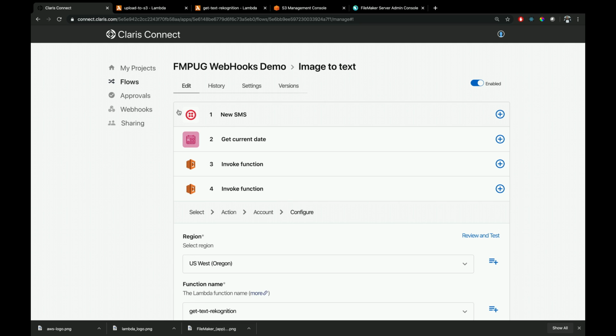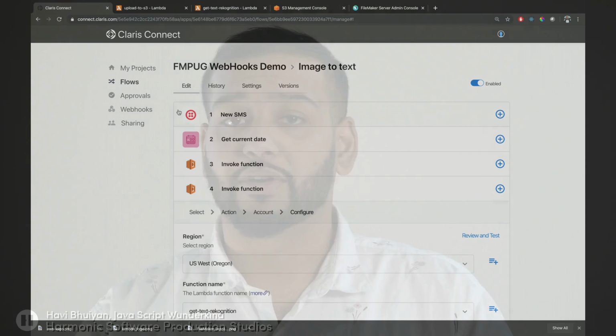Let's go ahead and take another picture. Just going to take another generic one. And guys, the reason I'm taking this picture and sending this out right now is because I found that the ability to test a specific step sometimes doesn't work properly, especially with Lambda functions. So what I'm going to do is actually send through an actual request, and that'll show us the results in the history here.